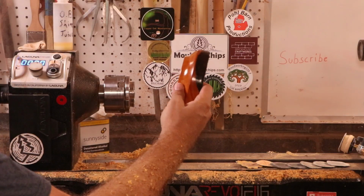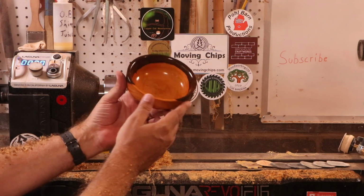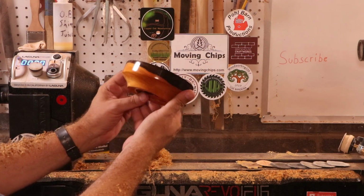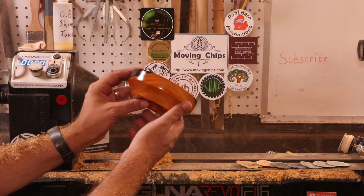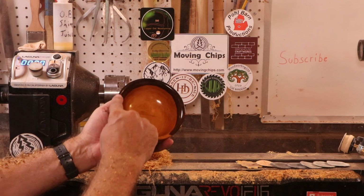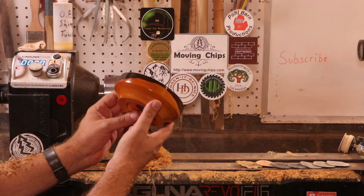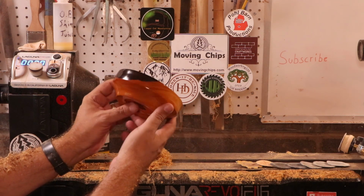Look at the shine this thing has got. Holy moly. It looks wet, but it's dry. I mean, geez, look at that. That's incredible. What a shine. I love this black rim. Wish it went all the way around, but you know what? It doesn't matter. That is still just stunning.